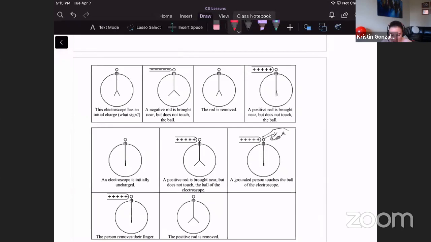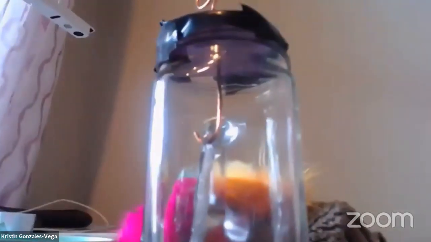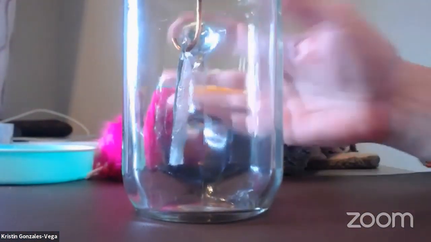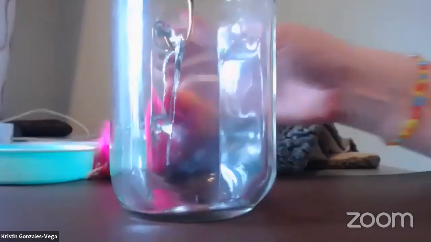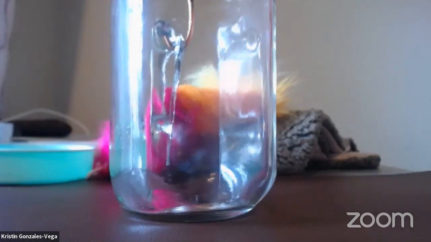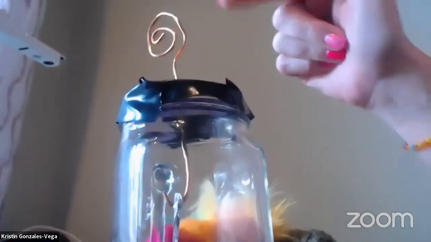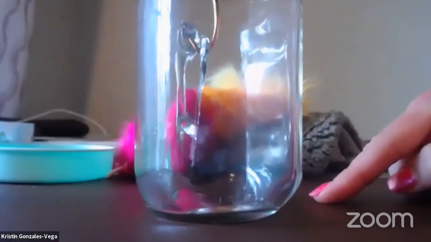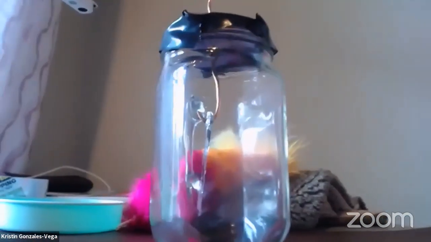Okay. The other thing we can look at is an electroscope. And I am going to stop my share here, and I'm going to move my camera so that we can see I have built an electroscope. Okay, and we can see that there are two aluminum foil leaves here. I think that's the best sideways view there. And so I have two foil leaves. It's connected to a copper wire that comes out and twists around here. So we have one nice kind of flow here. Let me back up a little bit so we can see a little bit more of it.